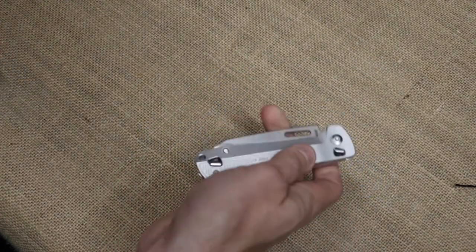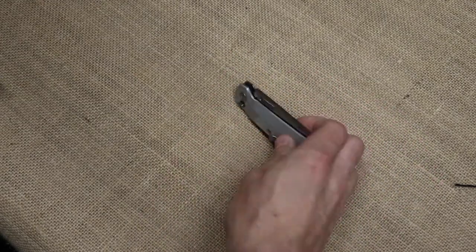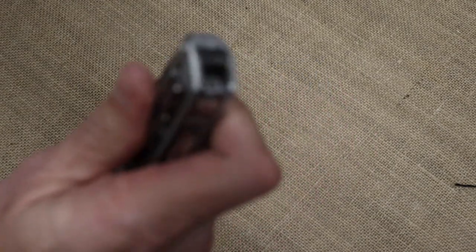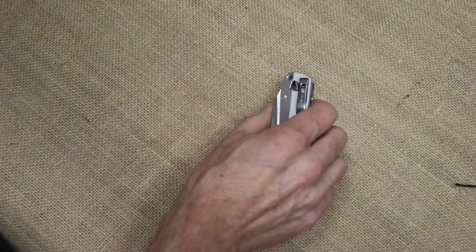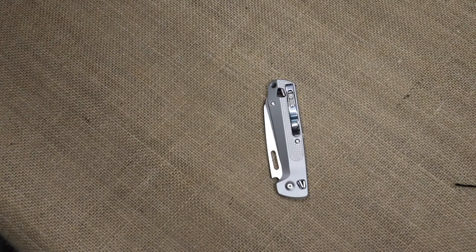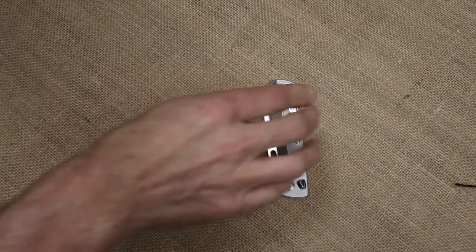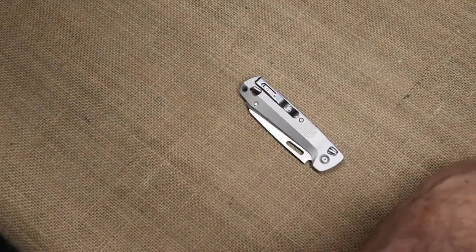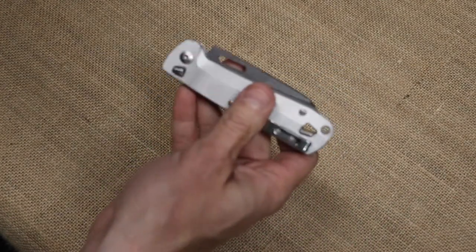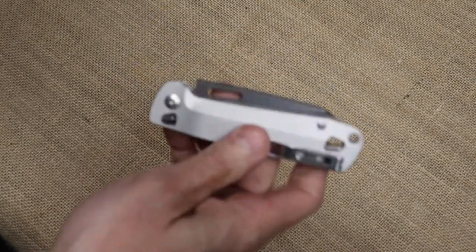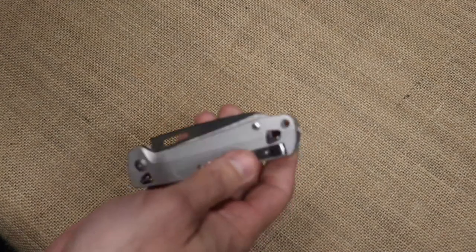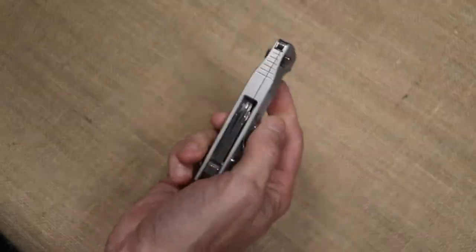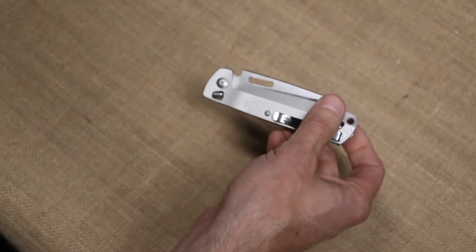So, I give it a thumbs up right off the bat. Number one, for the blade sharpness of the knife. Number two, I love the clip. I love how that clip works. It is fairly deep in your pocket. As you'll see, you only have about that much of the tool sticking up out of the pocket when it's in your pocket. Now, we'll say this, these are metal scales on this particular one. This is not plastic at all. They do offer a different style handles that are plastic or molded, injected molded or something. This tool is heavy. It's really heavy. But, I do not notice it that bad in my pocket. 4.9 ounces. When it's hanging in the pocket, I can feel it there. But, it's not weighting me down drastically.